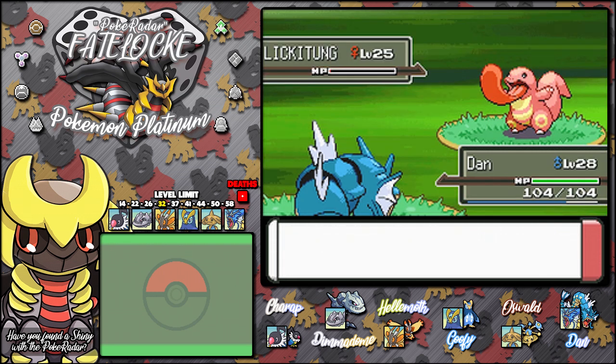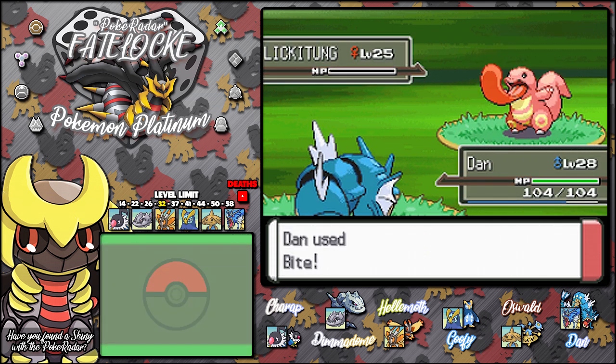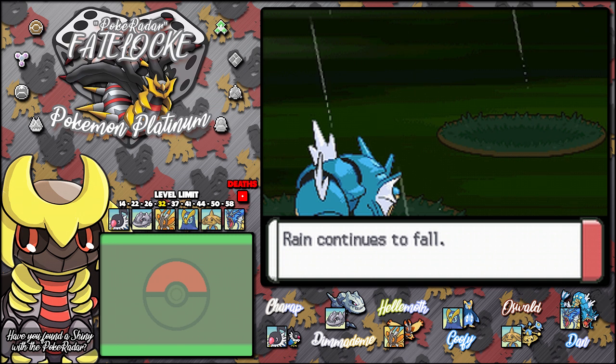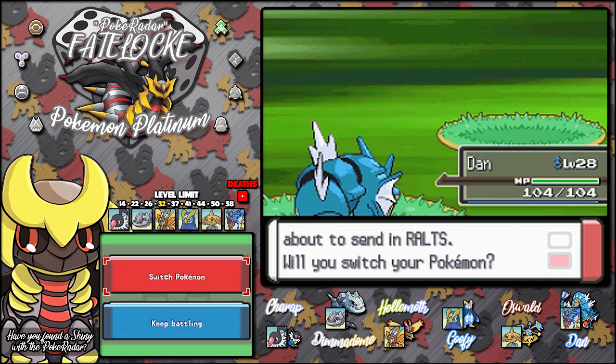Well, you know what? Just adds insult to injury to the Lickitung. I'm going to Bite it, because I know it'll die. It has 1 HP, so that's unfortunate for us that it happened to have that much HP when I called it. Yeah, Dan's going to hit level... Oh, not going to hit level 29. Are you kidding me? I might have needed that level for... what?